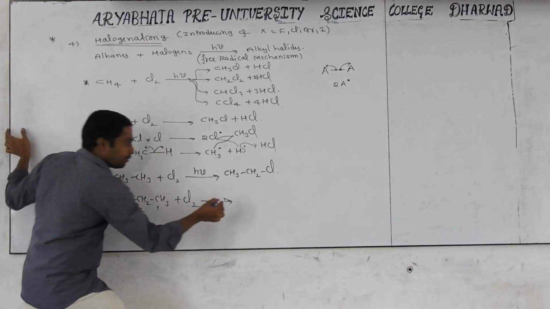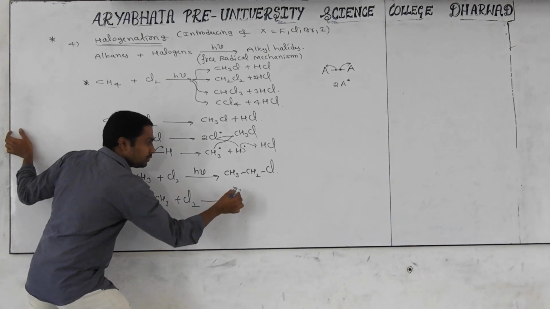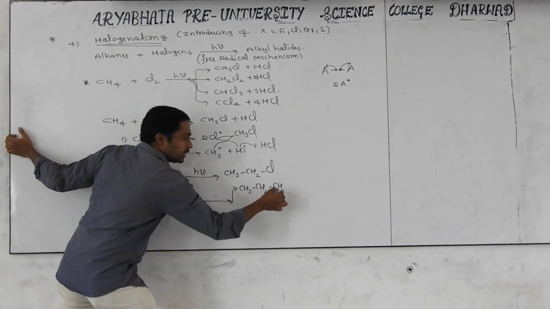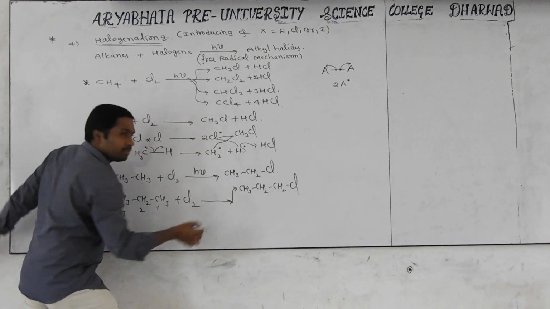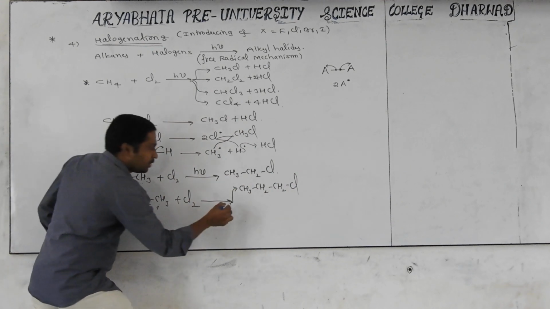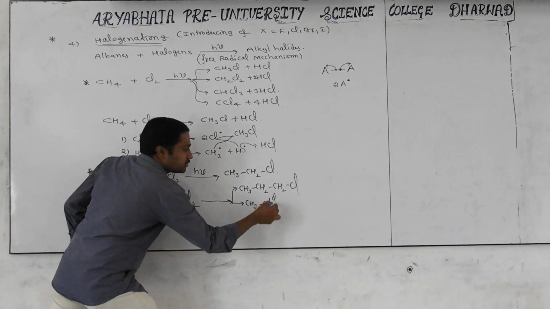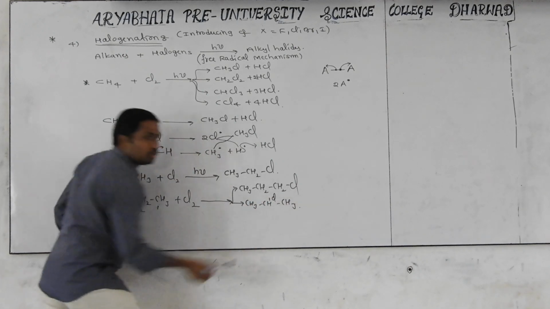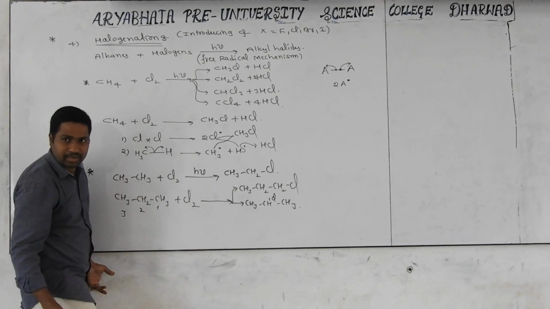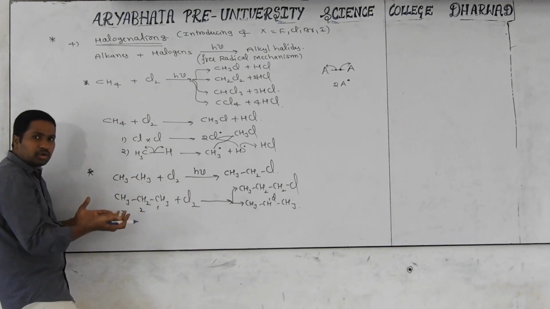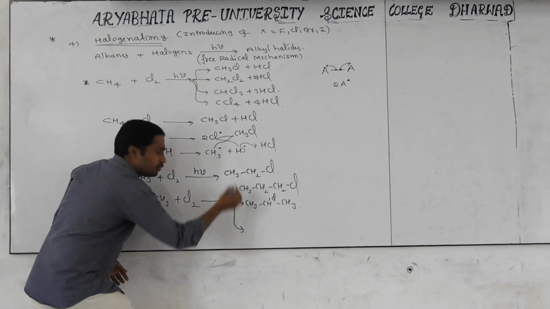I will just give you an idea. First of all, which one are we getting? First position substitution: CH3CH2CH2Cl. What is the name? 1-chloropropane. Okay. Second position substitution: CH3CHClCH3, 2-chloropropane or isopropyl chloride, a secondary alkyl halide. And I will also do the third position. Do it, but it is equal to the first one.